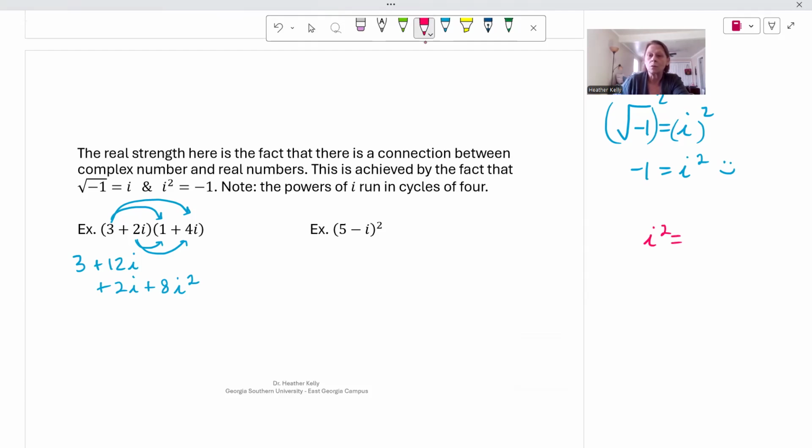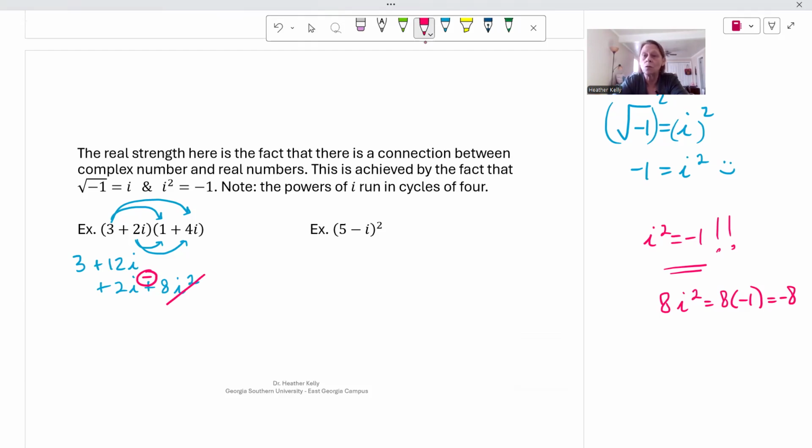But i squared is equal to -1, right? And so we can get rid of that i squared by replacing it with the -1. Now we could take that 8i squared and rewrite it as 8 times -1 equals -8. But I see a lot of students making mistakes when they do it like that. I'm not really sure why, but that's an extremely common mistake I see. So what I try to tell students to do is, anytime they see an i squared, they strike it off and change the sign of the number that it's attached to.